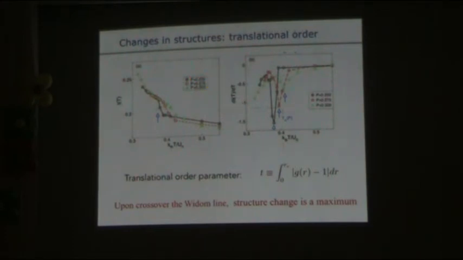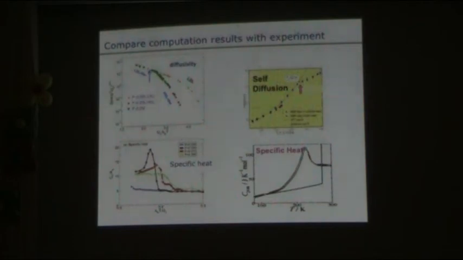You can see the translational order also shows some indication. There was some change in the one-phase region, and to see it clearly, this is the derivative of the translational order. Similar to the orientation order, you can see that as you move closer and closer to the critical point, this response function becomes sharper and sharper. And in the end, if you're extremely close to the critical point, this becomes divergent. So therefore, you can see the structure, dynamics, and also thermodynamics. All of these give you the indication that you can use them to trace the critical point in your system. Now let's compare all our results with experiment.